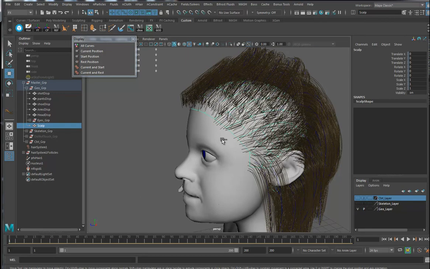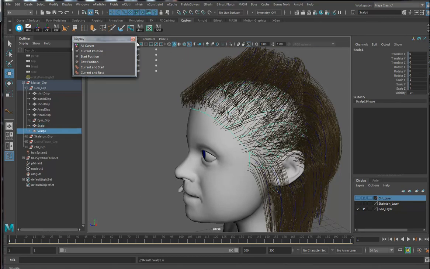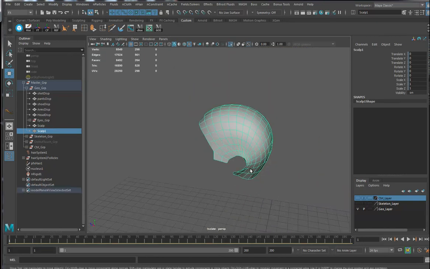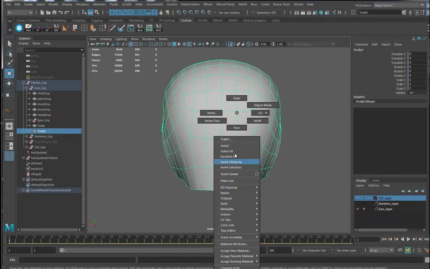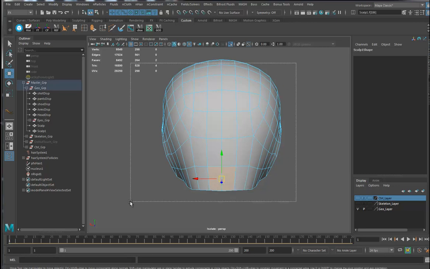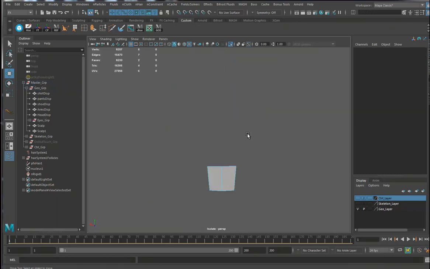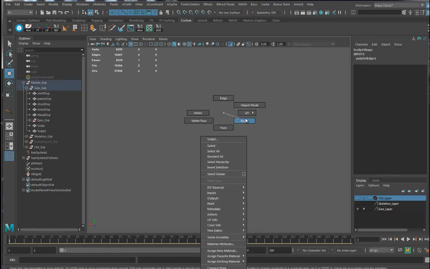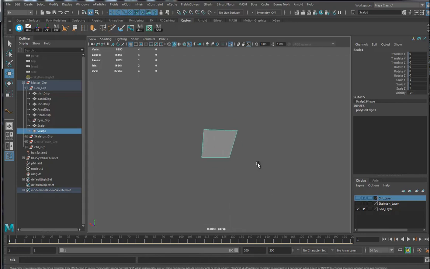Okay, I'm just going to make a duplicate of the scalp really quick, and I'm going to go in here and isolate it, and I'm going to delete everything except for these two faces. So I'll quickly invert this, delete, get rid of that. And I'm also just going to take this one edge, and I'm going to delete that out. And I'm going to take this, and so we got this thing called scalp here. Great. Delete the history. I'm actually going to call this ponytail. Okay, because I have to... There, backspace, enter, done.